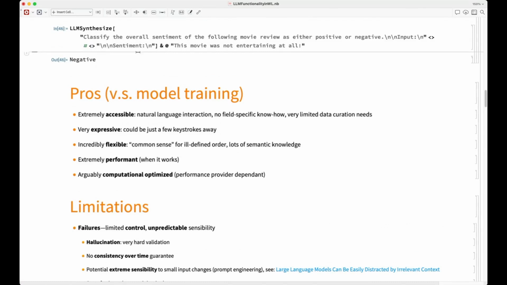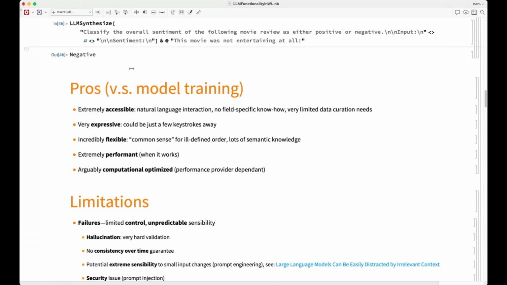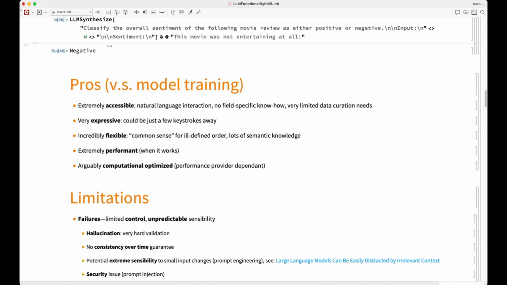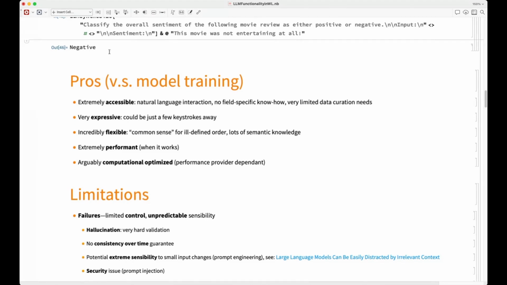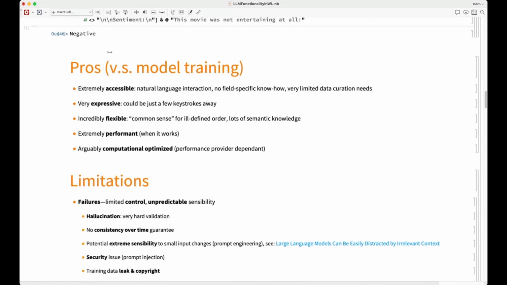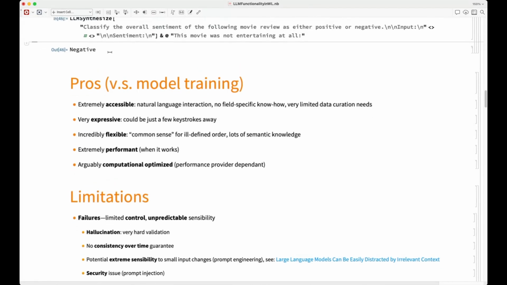As you can see, it's very expressive. With one sentence, you can have working prototypes and even production ready systems. Even though things are not fully explicit, you can basically trust the language model to figure out what you want based on the context. It's very flexible also based on that. It has some common sense.